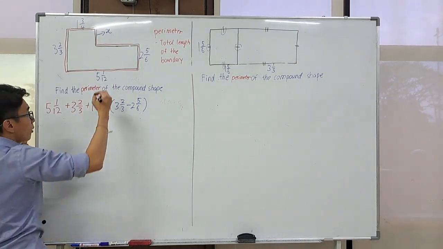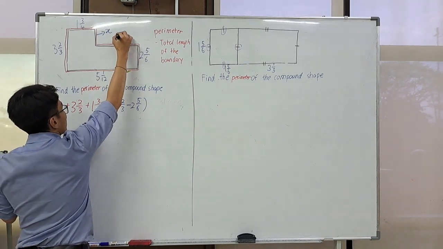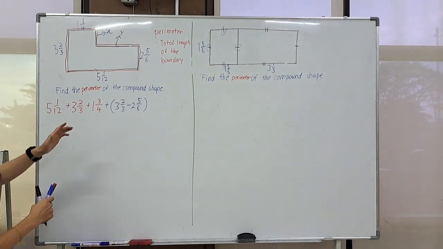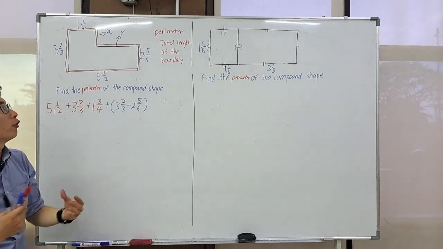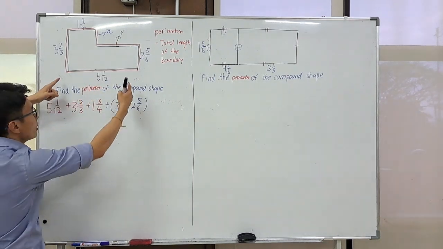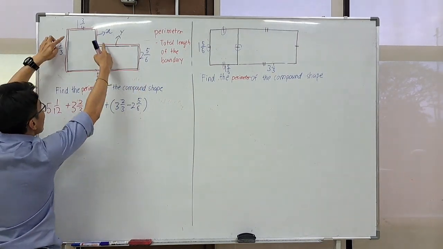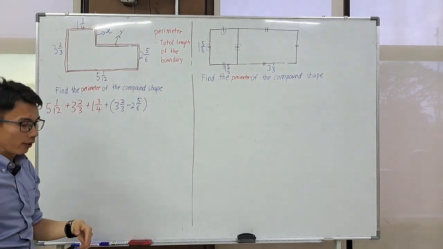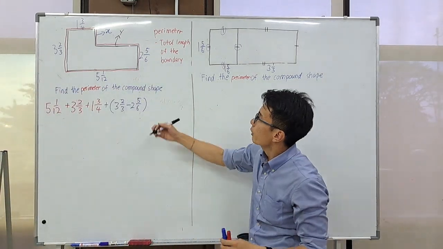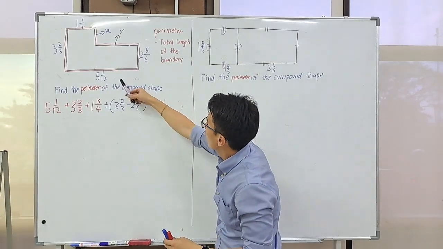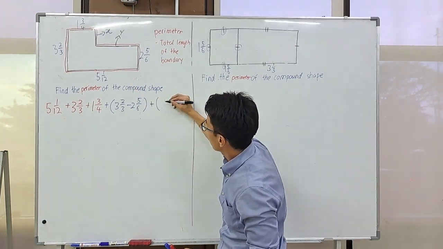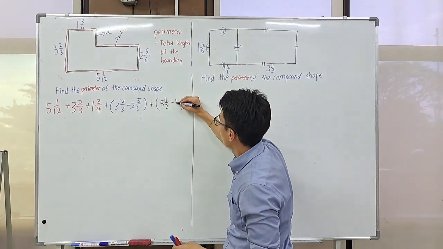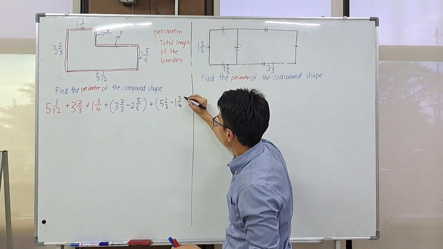So I'm going to use my black pen. I'm going to label this, I'm going to call this y right now. So how do we find y over here? Again, based on the diagram, we have enough information to find the value of y, which is going to be this whole length subtract with this. I will get the balance, which is going to be y. So I'm going to write this down with my black pen. I'll put a bracket over there. So 5 1/2 minus 1 3/4.